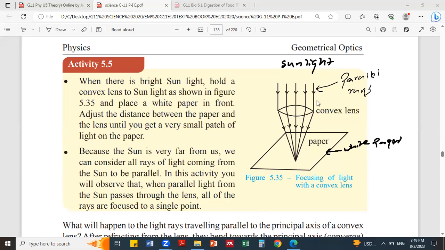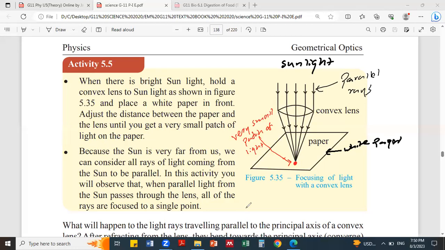Actually, this happens when you move the lens forward, upwards and downwards until you get a very small patch of light. Can you put an arrow? Imagine if you have a hand lens or magnifying glass at home, you can try this. Label this as a very small patch of light, a very sharp spot of light. You have to move the lens. If you want, you can keep the lens at a fixed position and move the paper upward and downward. But you can't do this in the dark. You need a light source, either natural or artificial.